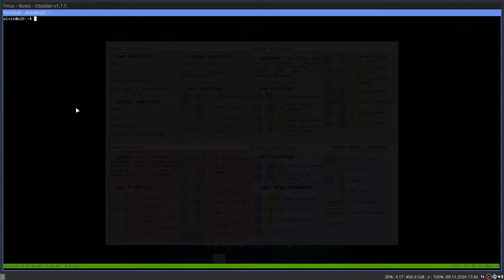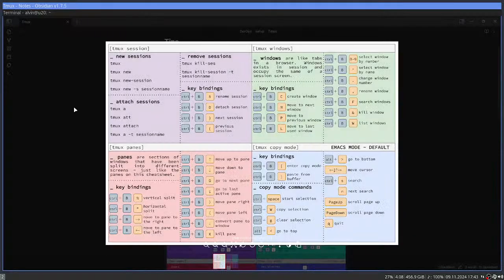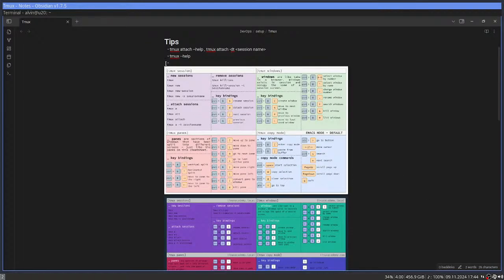Okay, I think that's it for now that I want to talk about. Let's go back to the cheat sheet that I have here. Key bindings. Okay, so you have sessions, you have windows, panes. I think I've gone through that. And then you have copy mode. I guess you can do that. Save what you have in the buffer on the screen.